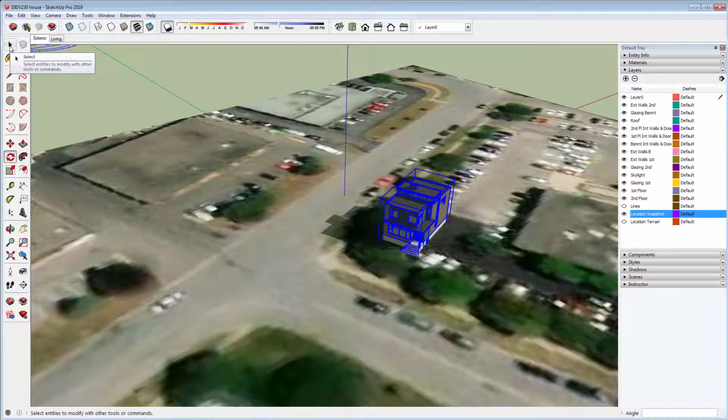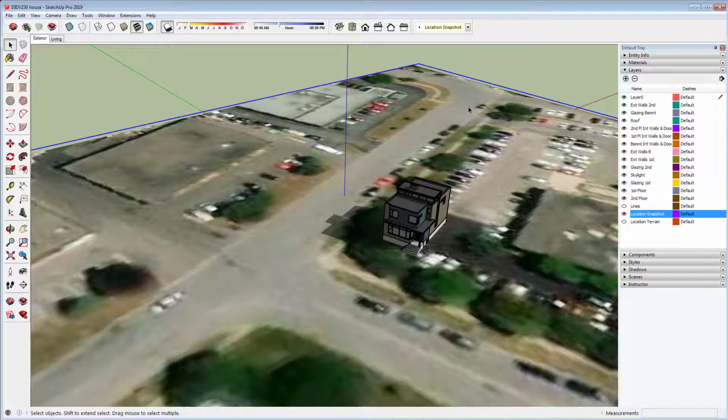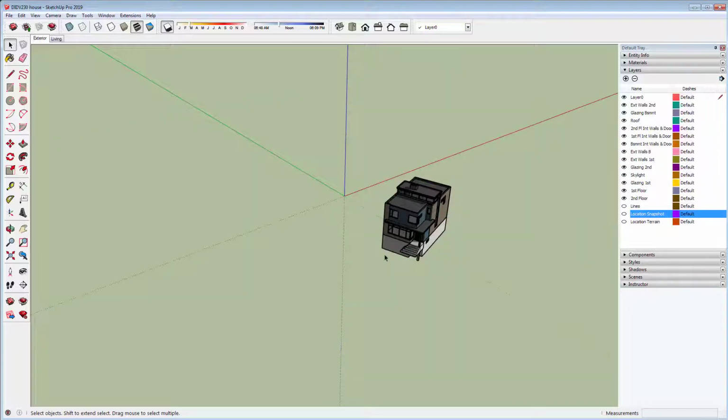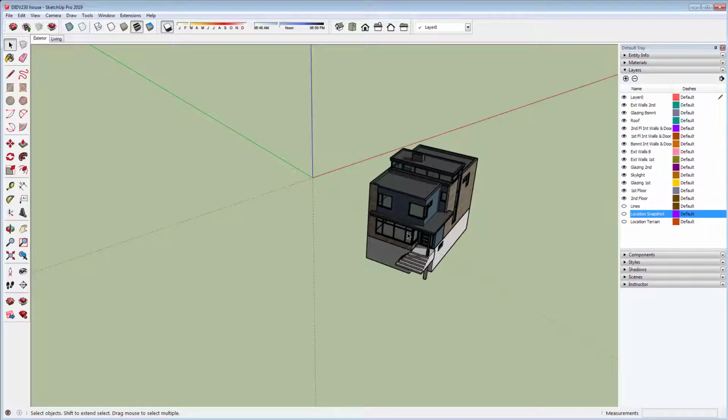Now the one thing about rotating our whole model in order to match up with our site is that it will be a little bit more difficult to actually do any modeling unless we do one small thing. So I'm going to hide my location snapshot layer for now. And you can see when I look at the building relative to the SketchUp axes, it's not lined up anymore. So if I were to try and continue modeling, obviously I'm going to have some issues because this is no longer lined up with my building. So I can actually adjust that so that the axes are now aligned to my new placement.